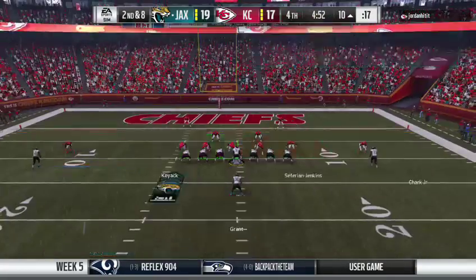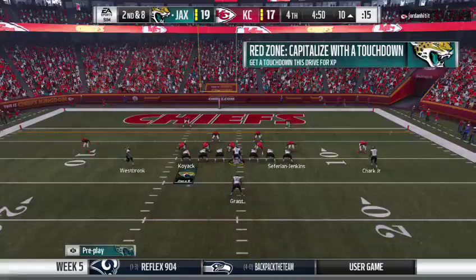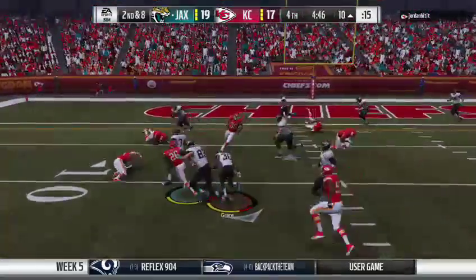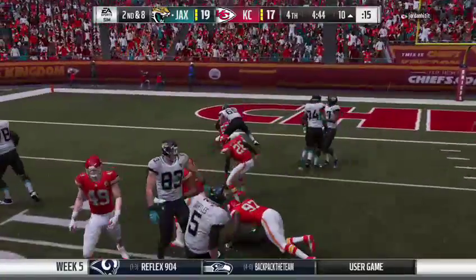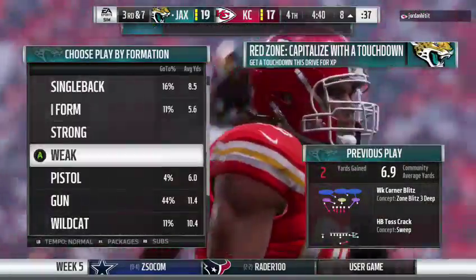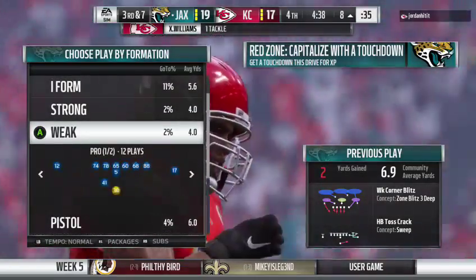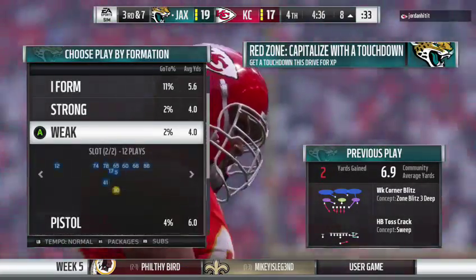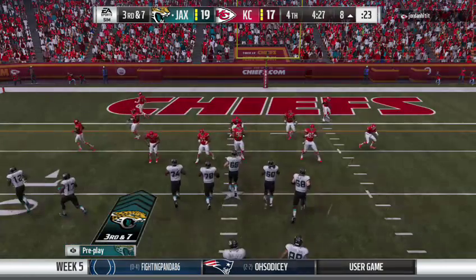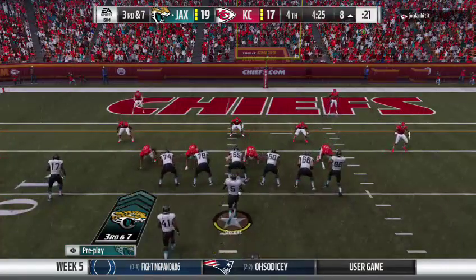Green 80. Green 80. Now they'll run it on the toss. And running room hard to come by here. He gets it down to the 8. Only a gain of a couple there. That leaves him needing about 7 here on 3rd down. Early down stuff's put this offense in a precarious position. We know that securing the point of attack, especially against the big-bodied guys in the middle of this D, has got to be priority 1.